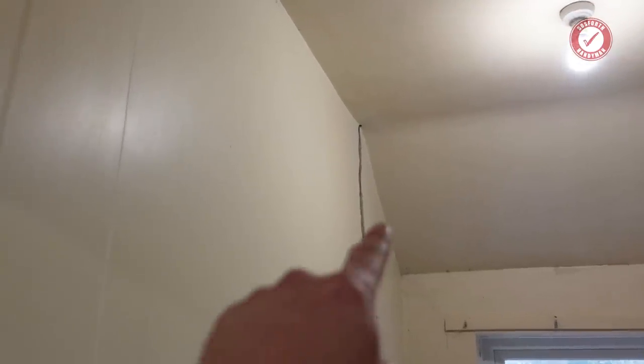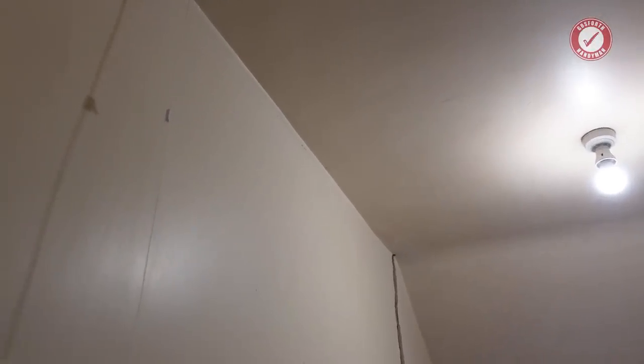And the next thing I'm going to check, I want to be absolutely certain that there's nothing resting on top of this wall. So all I'm going to do is drill a few holes in the ceiling and poke some wires up so that I can see where those holes are on the loft side, and then I'll join you again from the loft.